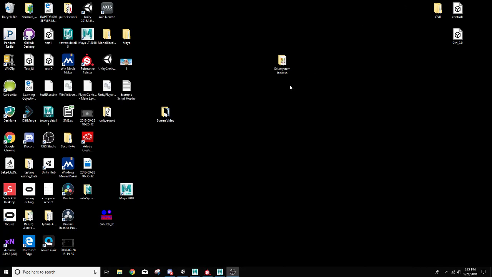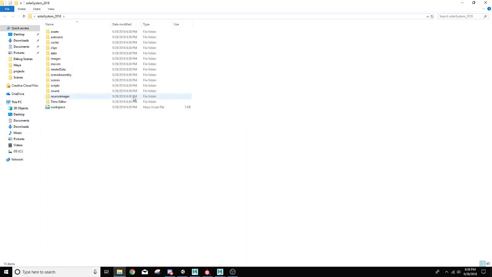Okay. Let's see here, solar system project. There it is, 2018. Now, what this essentially is, is not the saved file that we are working in currently. This is a destination for all of our content to be at. So it houses everything in such different folders. Don't work off of this workspace. This is what opens up by default. It's what we're currently working in. But as soon as we hit Save Scene As, you'll see it pop up underneath the scenes folder right here.